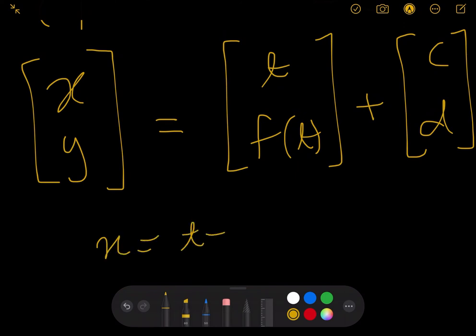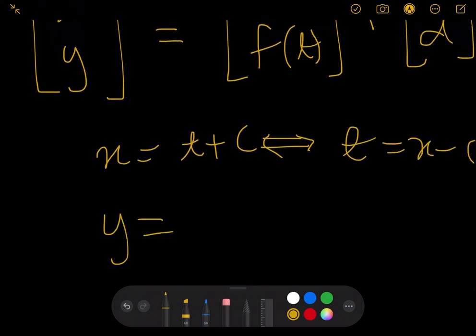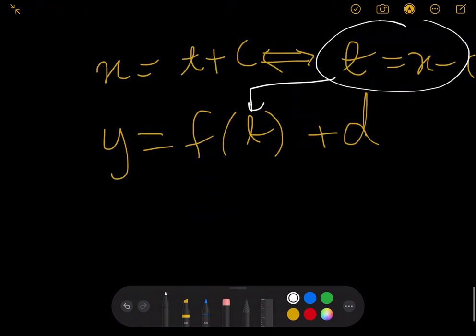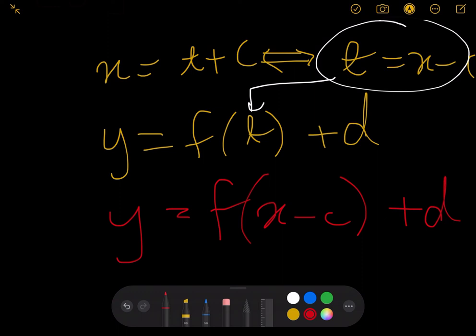Now, again, we know x equals t plus c, which gives t equals x minus c. Now, here we know y is equal to f of t plus d. And again, we have an expression for t, so we can simply plug that in over here, giving us y is equal to f of x minus c plus d. Again, quite consistent with what we already know, except now we actually have a reasonable and very logical explanation for why we subtract when we're moving to the right. This always eluded me. Why would we subtract if we're trying to move to the right? It didn't make any sense. But now, it really does make a lot of sense. It's because you're getting the parameter in terms of x and not x in terms of the parameter. Since the parameter that's getting incremented means x must be decremented. This right here is the key.